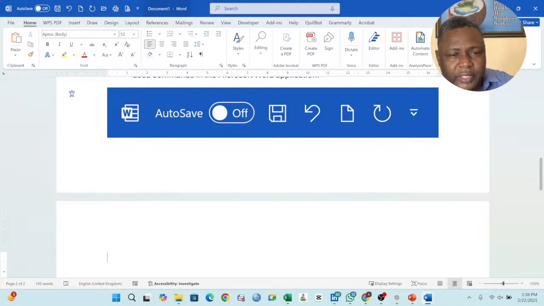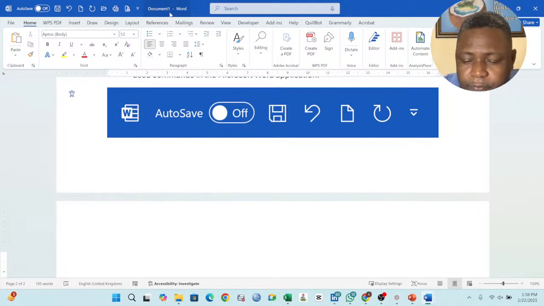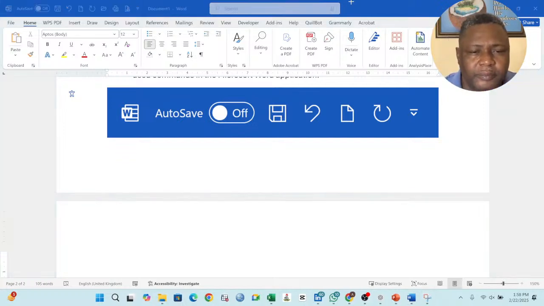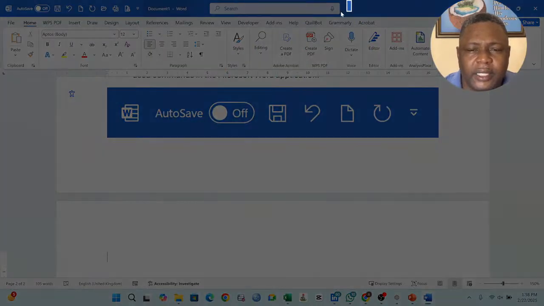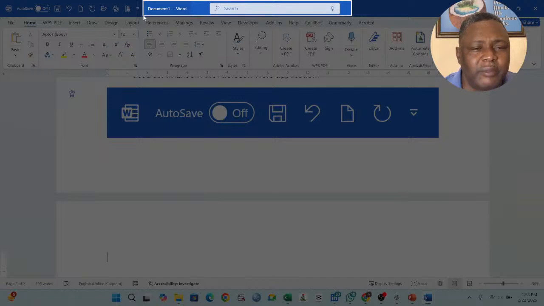So if I want to save this document, I have this option where I have Document 1, and I'm also going to screenshot it. I will pick the application search and document name section.